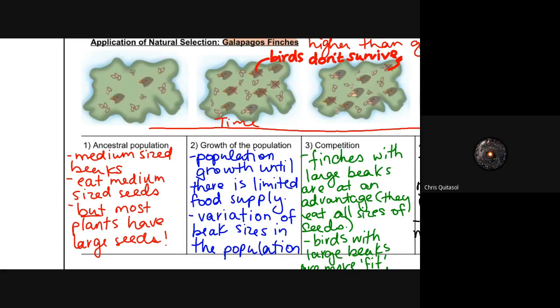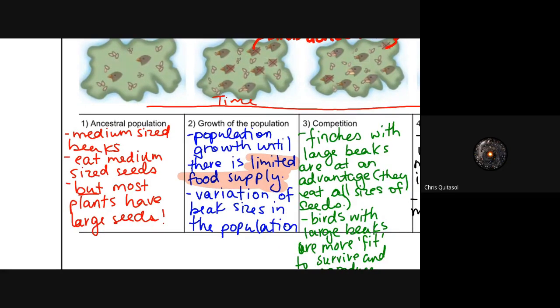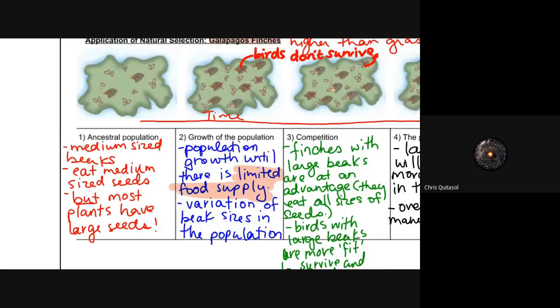Over time—and when I say over time, I mean thousands if not tens of thousands of years—the population grew until there was what's called a limited food supply. Food supply and that limited food supply in terms of population dynamics is a major concept. Once that food supply started to be limited, we start to see some variation in beak sizes. When there's not enough food for that species as a whole, variation within that population will start to come up, and then we maybe start to see some adaptive traits that will allow for those finches to be better at surviving.